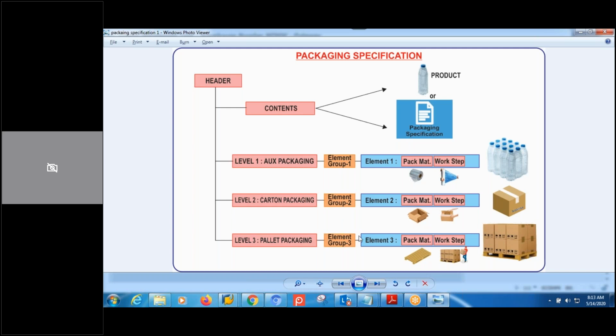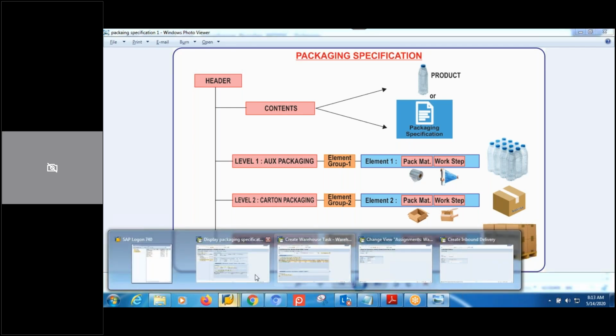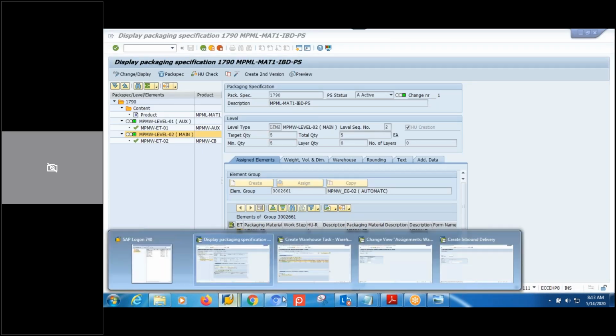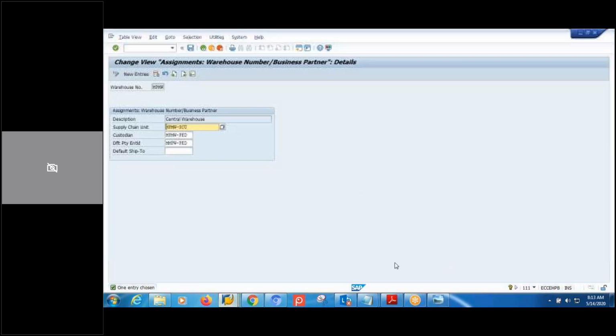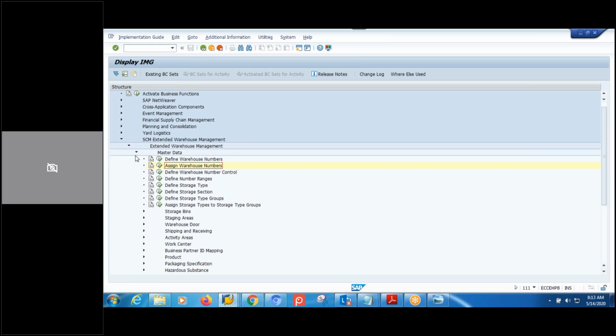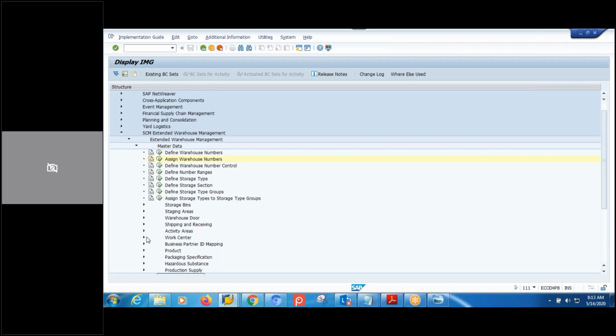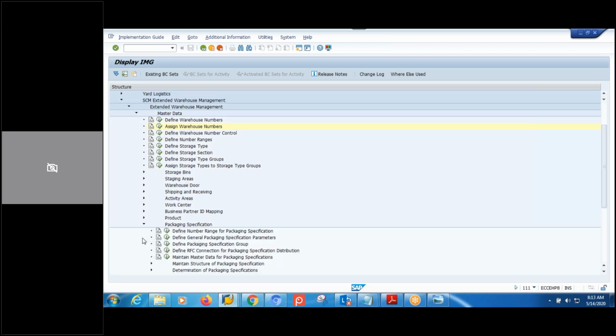And you said the maximum level, how much is allowed? In SAP, are there any predefined levels, or only 3 levels we can use? Yes, I will tell you. Go to master data. First thing, do you want to go with any level set or not? That is one thing.